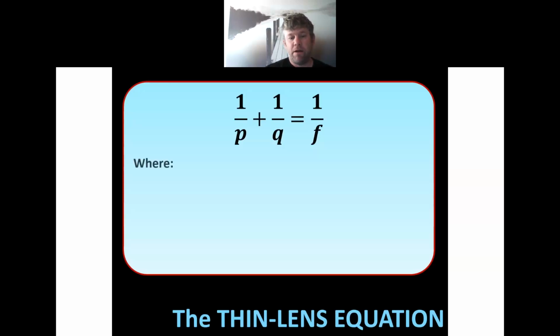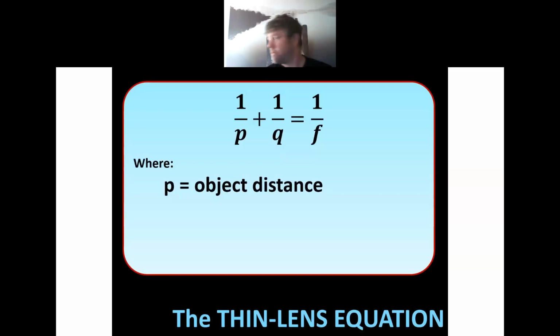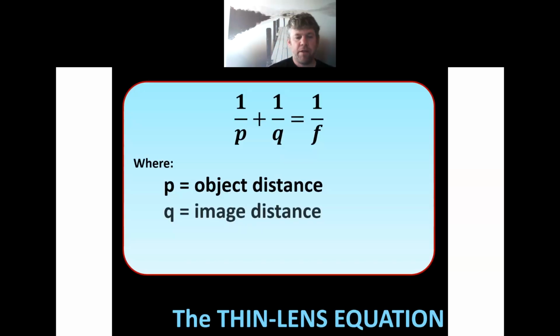All right. So when we look at this, p is our object distance, meaning how far away the object, the light source, or whatever we're using is. Tomorrow it'll be a candle in lab. This could be the laser, if we wanted to talk about a laser shooting through there. It could be a light bulb, it could be us, it could be something that's reflecting off of us. The object distance is typically to the lens, okay?